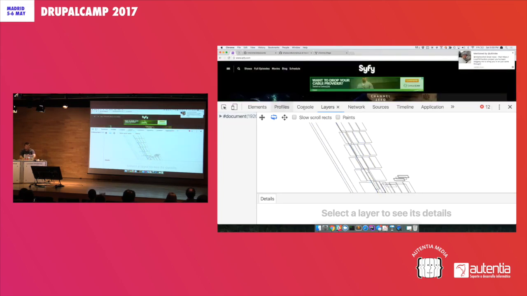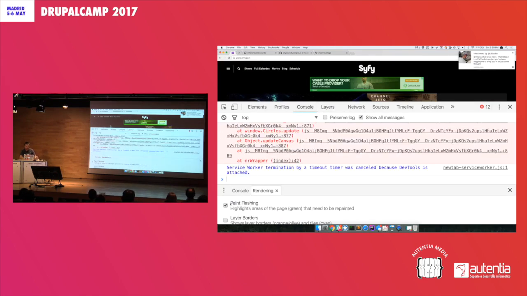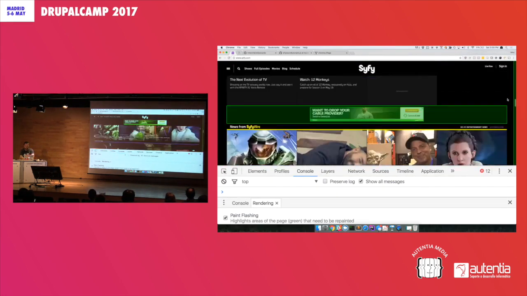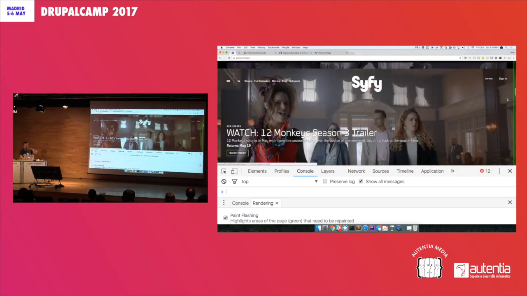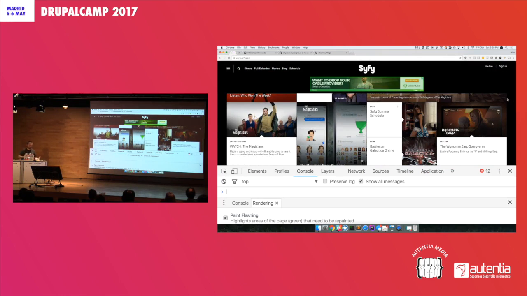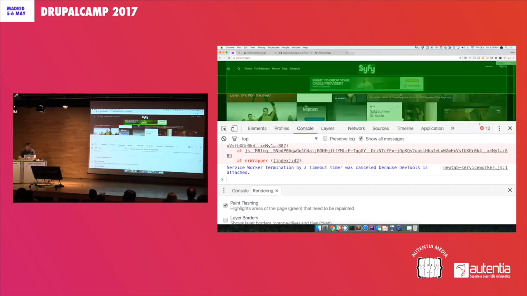Let me get out of this because this is a very slow pane. All right, I still have paint flashing right here. Now as I scroll, I should see very little paint flashing. You see that? Every once in a while you see some painting that goes on, but there's very little paint flashing. So that is good. Once again, painting is a very expensive operation, done on your computer's CPU. Compositing, which is when you're combining the layers, is done on your computer's GPU, which for whatever computer science reason is much faster.